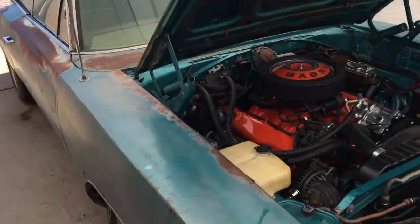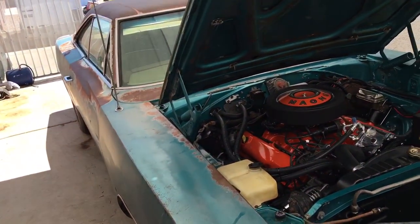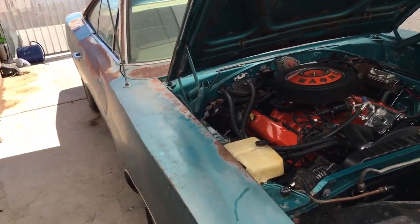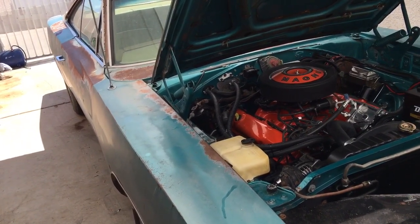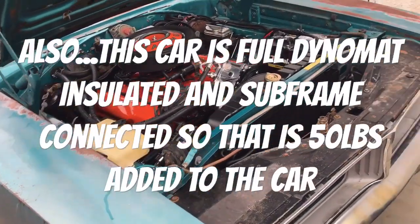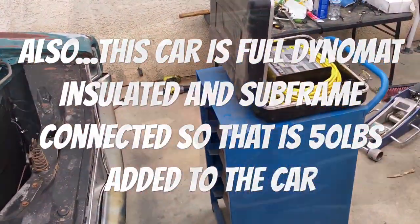There's not really any weight reduction on the body. It's all stock steel, has glass. It does not have the spare tire in it right now, but other than that, it pretty much is a full weight car. So let's go ahead and get the scales under it, see what this turd weighs.